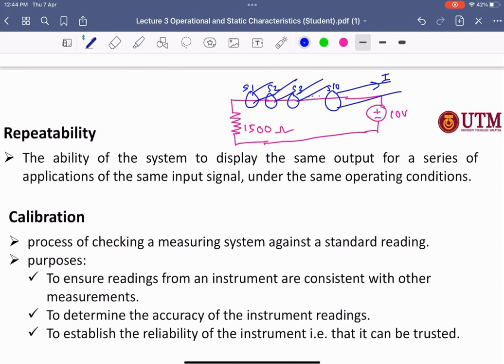What I do is when I get the data, for example for 100 samples or 200 samples, I supposedly will get the same value for today and also for tomorrow, if I am able to maintain the same operational condition. Because our sensor itself is affected by the temperature. If I do not get the same value at the same operation, that means my sensor has a problem. So I cannot achieve repeatability.